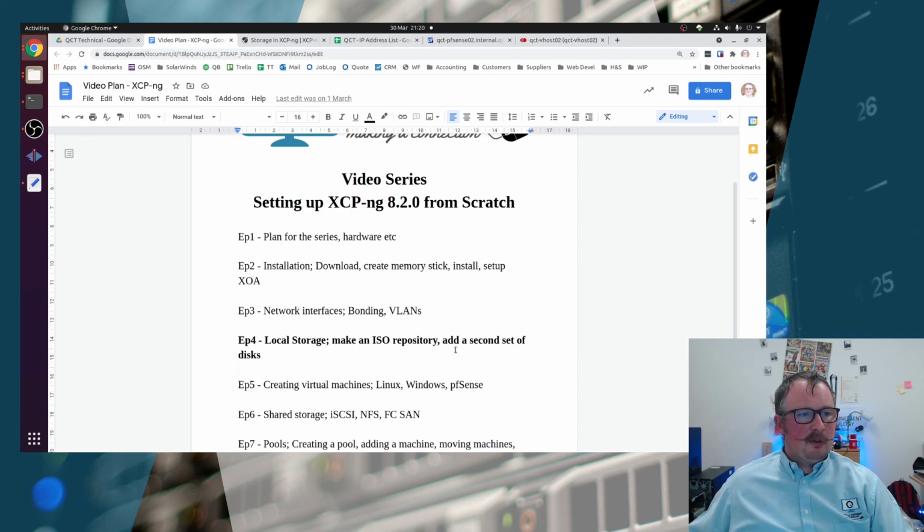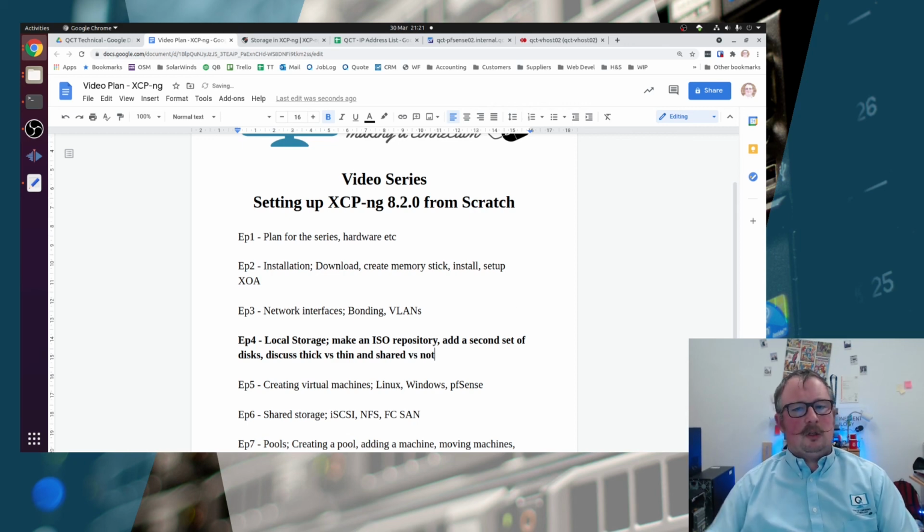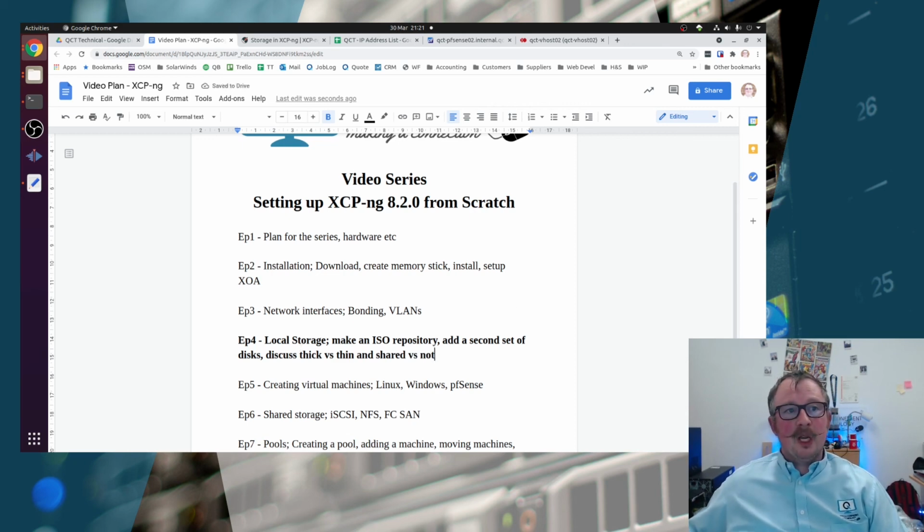Local storage, making an ISO repository, second set of disks. I hadn't put down discuss thick versus thin and shared versus not. So I'm going to add that in just so I've got that. So yes, I think we are pretty much done there.